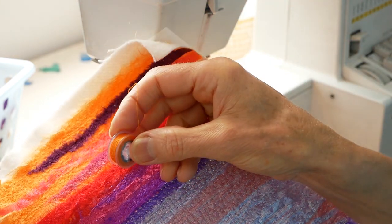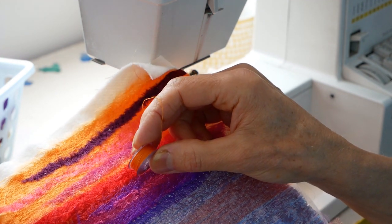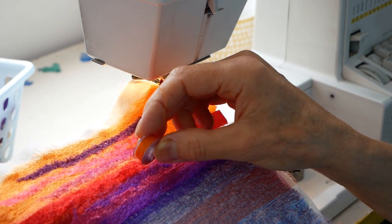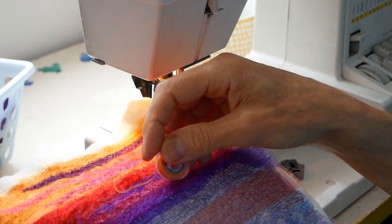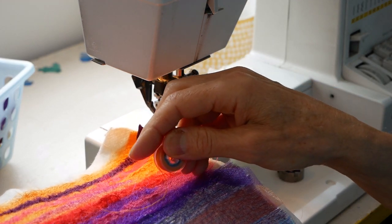So I've just chosen a sort of general bobbin thread to go underneath. I usually try and match it up roughly with what I'm sewing in case it pulls up through to the top, and I don't want that to happen necessarily. Sometimes I do, actually, sometimes it's quite nice. So I choose a general thread. That'll be okay. I don't think I need to worry too much about this bit down here. If a bit comes through, it'll just look like the sunset.